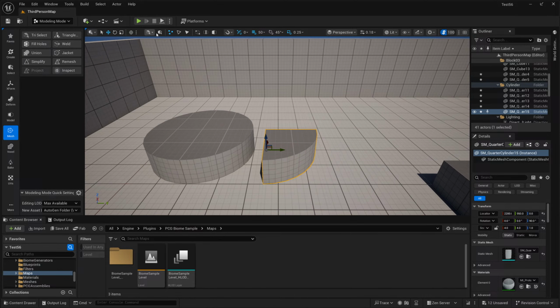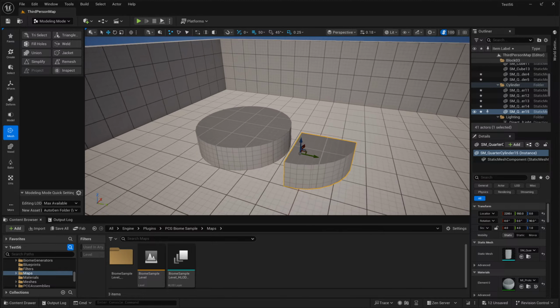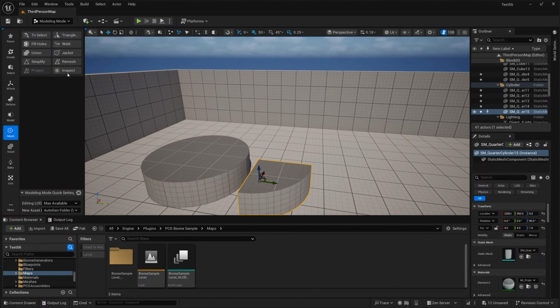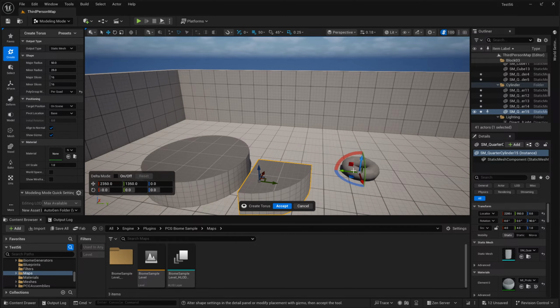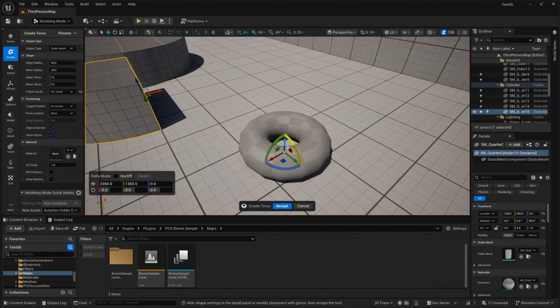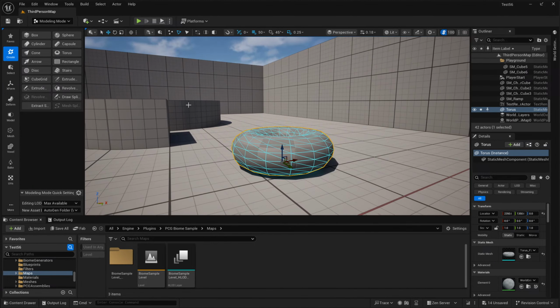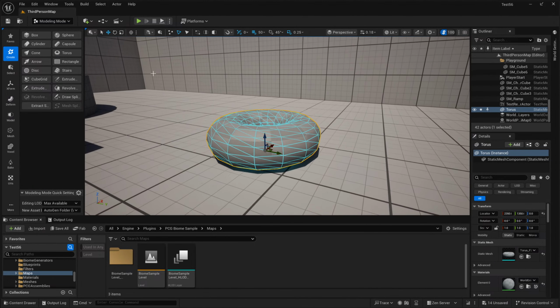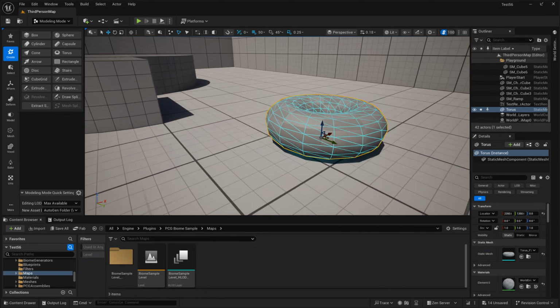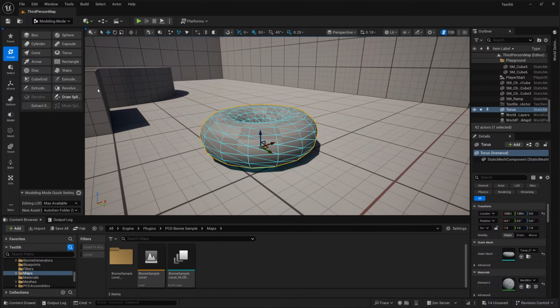And then if I go here now, no, it doesn't work. So if we create something here, and then we put it here, and we say accept. Now in the modeling mode we can directly edit it without choosing the tool. So we can edit the geometry.